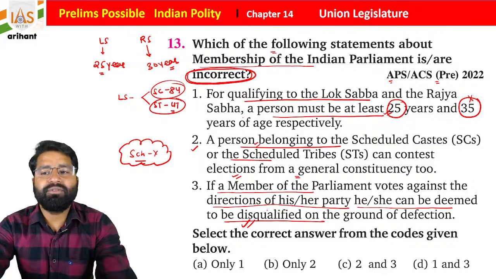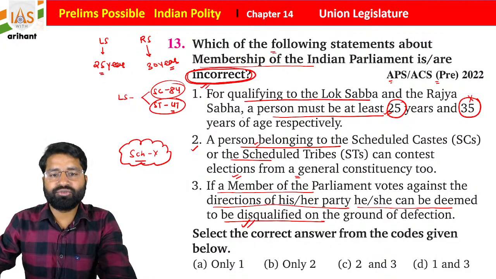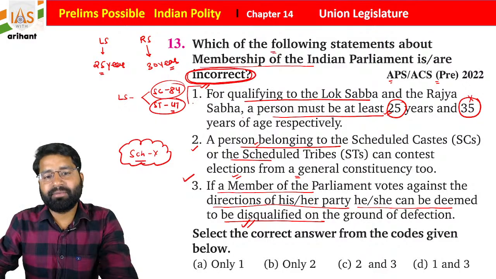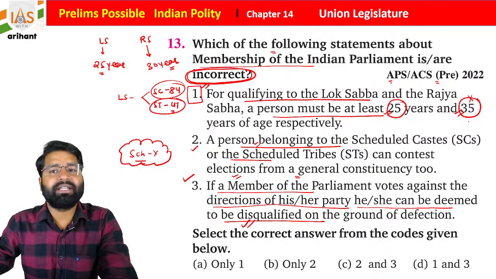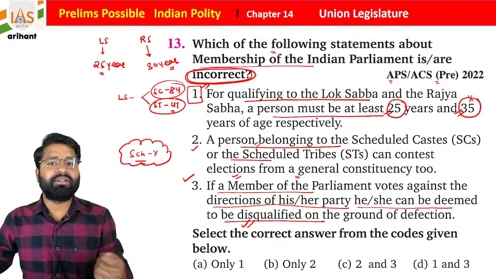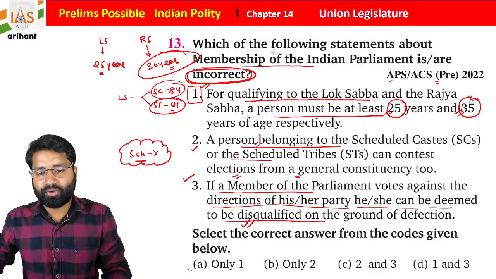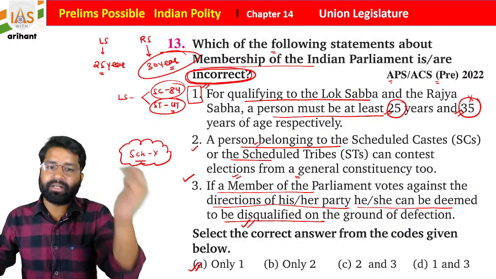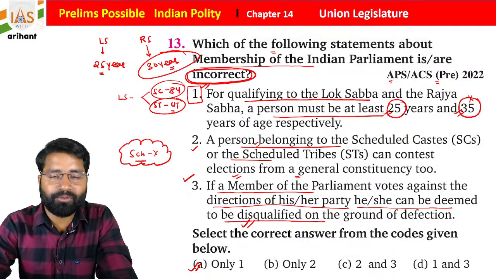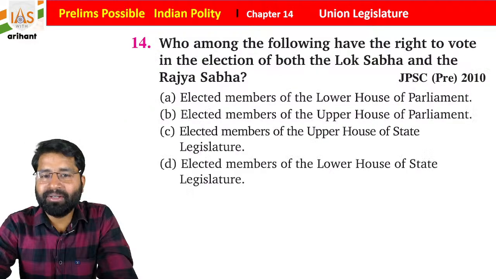So if you go with the more appropriate answer, students, what is the right answer? You will say, sir, we have to choose the incorrect one, and statements 2 and 3 are correct. Only statement 1 is incorrect because they are saying that the qualification to be a member of Rajya Sabha is 35 years. It is incorrect because it requires only 30 years. So option 1 is going to be correct for the same because it is incorrect. Okay everyone, we already discussed.